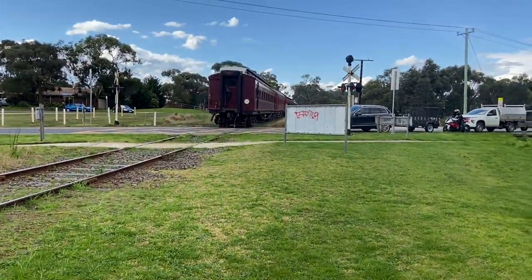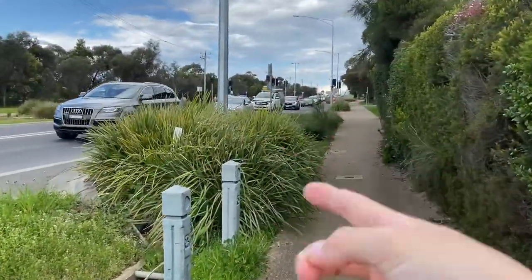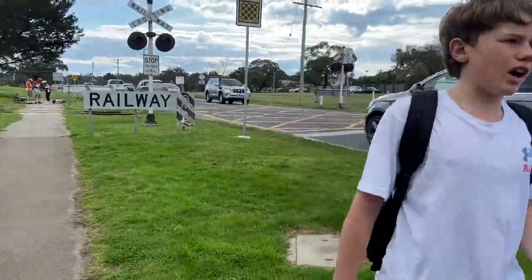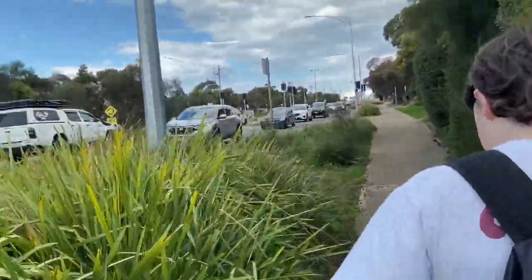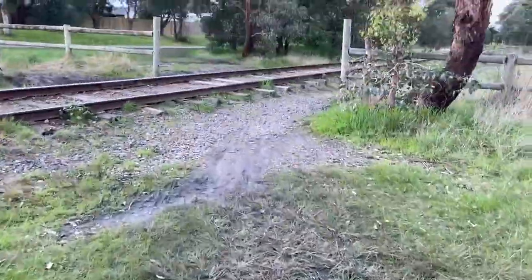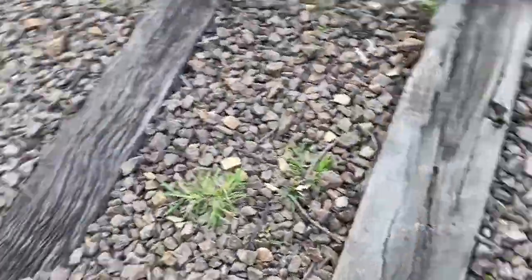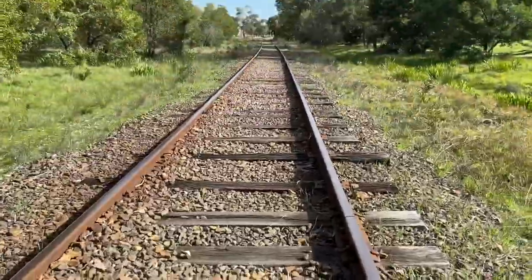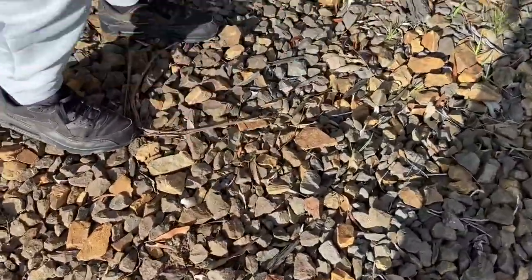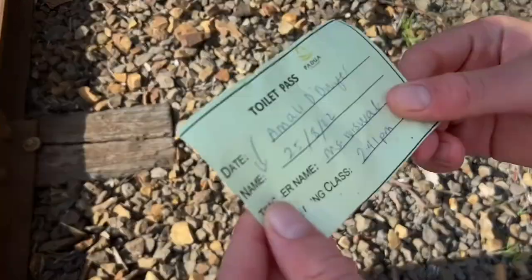It's letting the diesel fumes out — I can smell them. Cool. We've also got a level crossing right here but we're going to take the normal thing. They have to stop the traffic, so they're all coming through now, all the cars. We have to make a little detour, it's not much, just like a hundred meters. We're back on the tracks now. These sleepers are old but nice. That is a sticky note — wait, 'Padua toilet path'. It's a toilet path, just over there. Marley Dwyer, Dee Dwyer. Whoever Marley blah blah blah is, we found your toilet paths. They have toilet paths at Padua — it's so good.